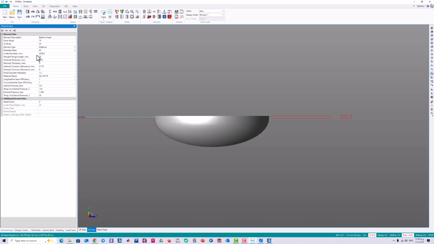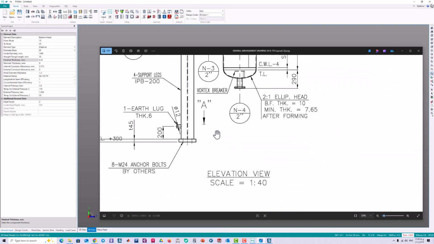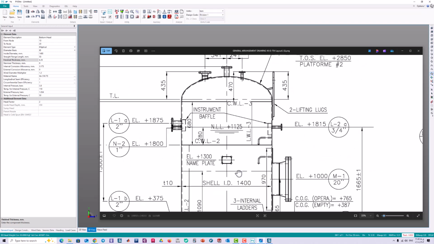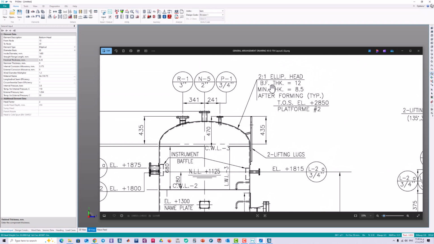All done, we go to general input and try to set the dimensional properties of the bottom head. Now I should have given 35 for straight flanging, but mistakenly I didn't do that. Sorry for that.